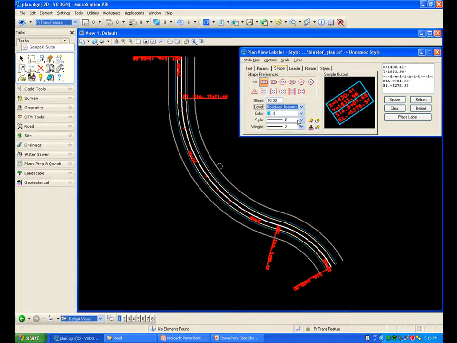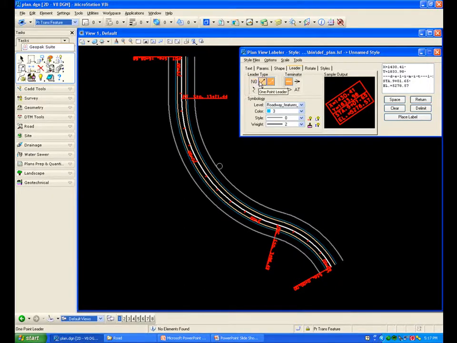We can also set that box the same symbology that our text is, and we'll set by element. Select this line, and you'll notice that it automatically changes this. So now we've selected a shape. We have a shape around it, and what we're actually doing here is creating a special label style. Okay, and we're going to be able to save that here in a minute and use it over and over again.